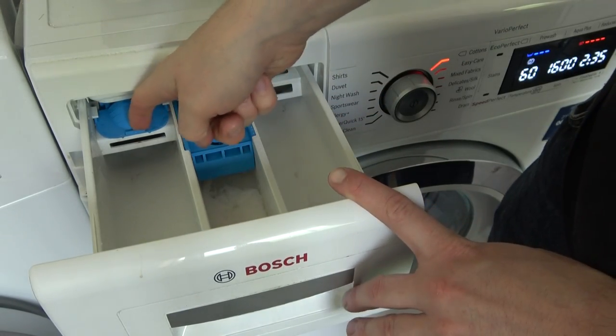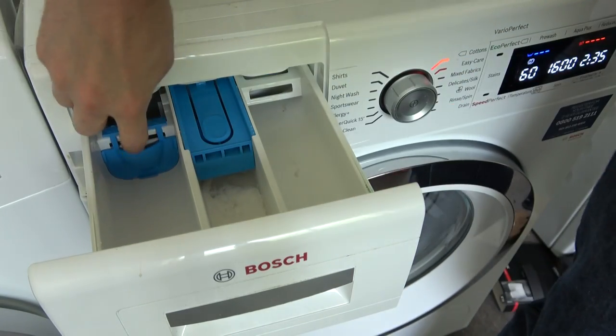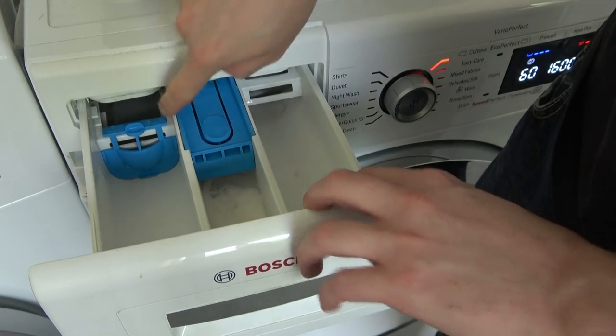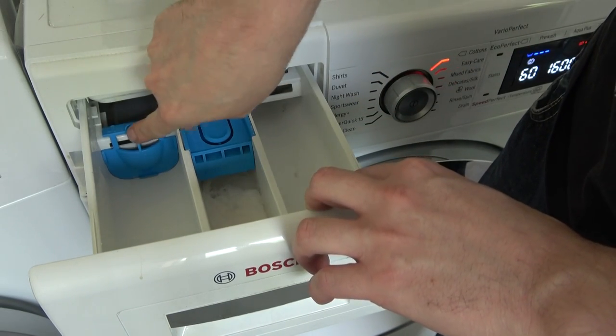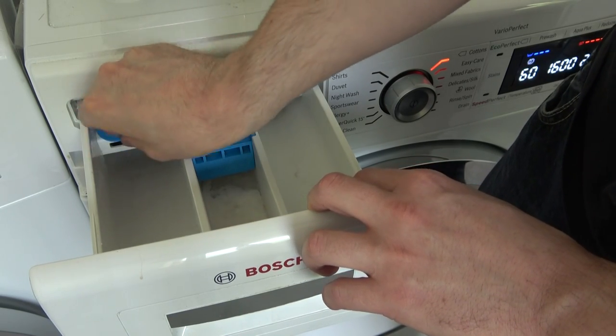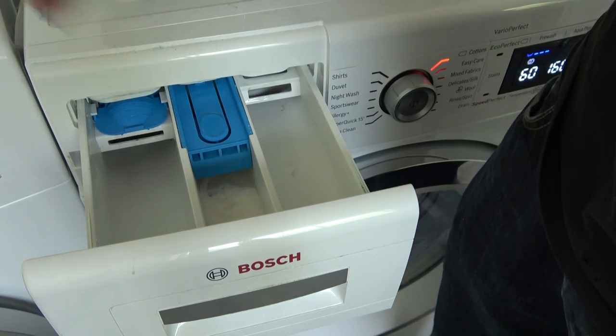Now, we've got this blue thing as well. This is if you want to add liquid, and likewise we can go up to 200ml of liquid. When you're done with it, you can just push it back away, like so. Make sure it clips back in, so you push it back and then you clip it back in.